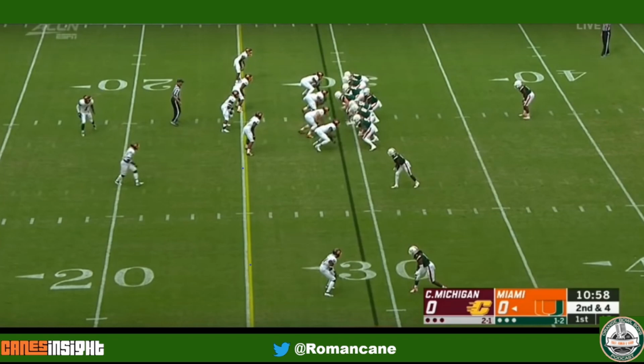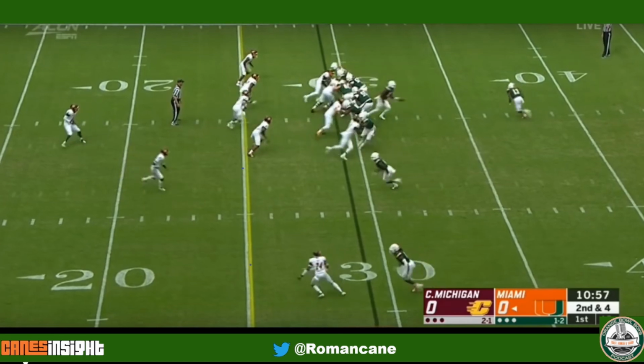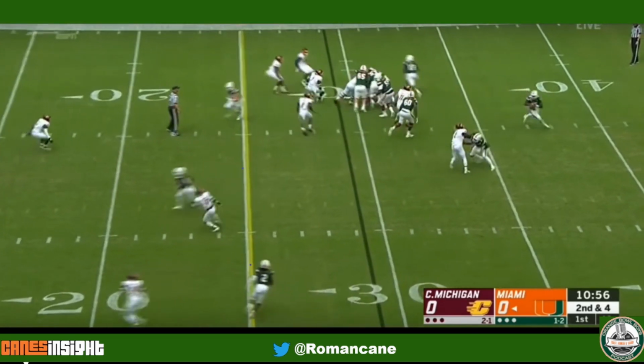Miami under center with its two tight end look is going to carry out a play-action pass. Central Michigan is combating the two tight end set with 8 in-the-box defenders, including 2 high safeties. But that's pre-snap. Post-snap, they're going to change the quarterback sight picture when they take their strong safety and drop him down into the field as a curl flat defender. As the play unfolds and at the top of the play fake right here, you're going to notice that 4 linebackers went with DJ Dallas, including the free safety, who is now leaving an open look, meaning he left the top of the field completely open.